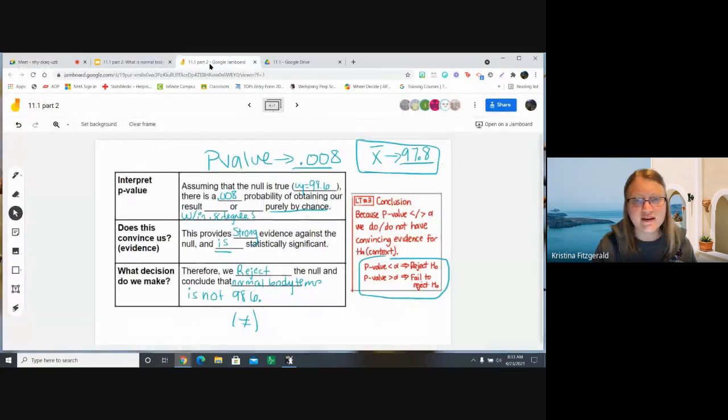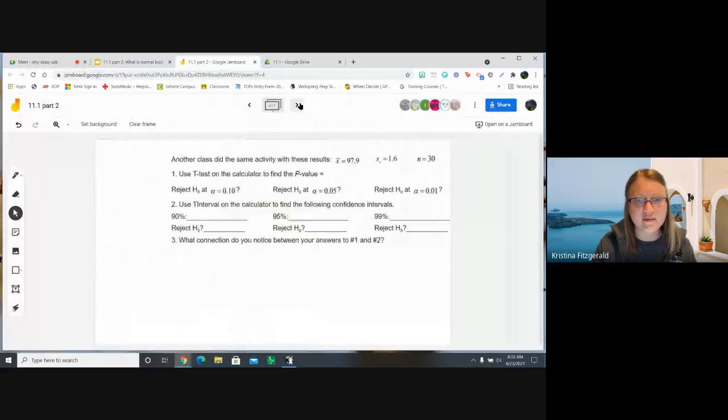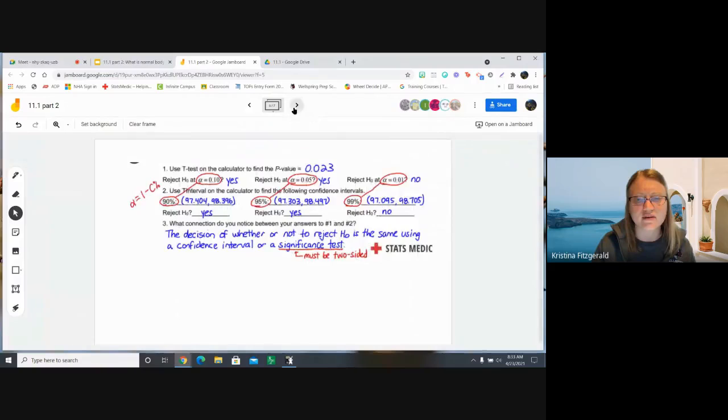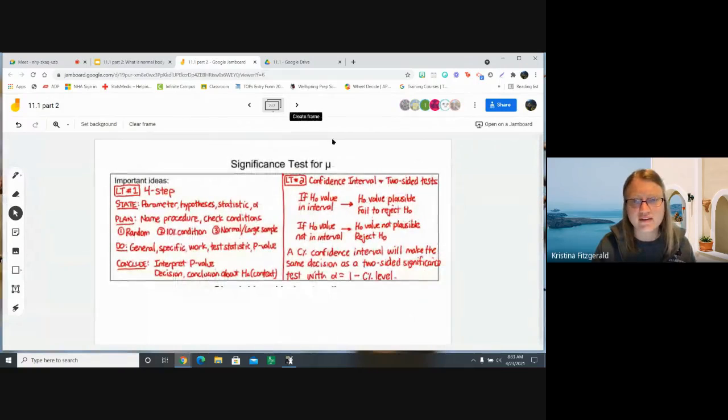Let's go ahead then. This was a one sample t-test. If you have the printed notes, we're going to look at some of this calculator business on Monday. We're just going to start with that because my brain also is tapped. Okay, here's what we did. We've got 4 steps again. If you need to remind yourself what has to be included there, this is a nifty little way to write that, a little cheat sheet for yourself, that first half of the important ideas box.